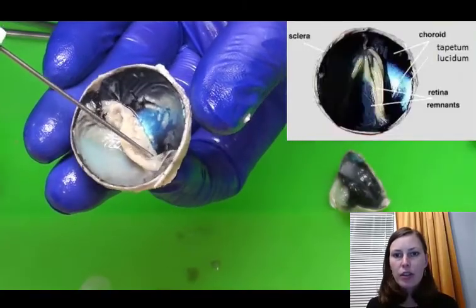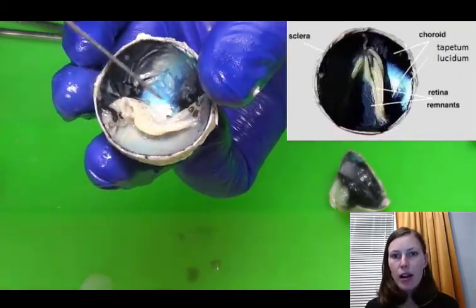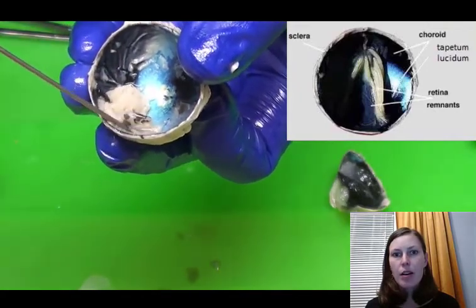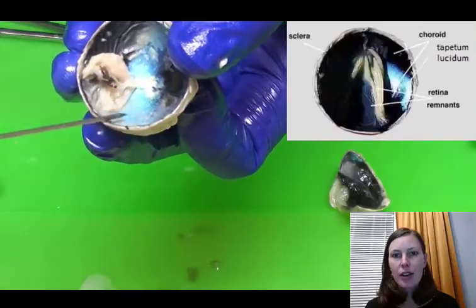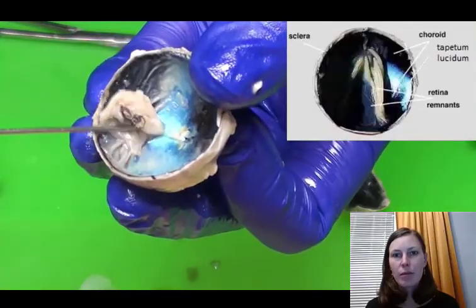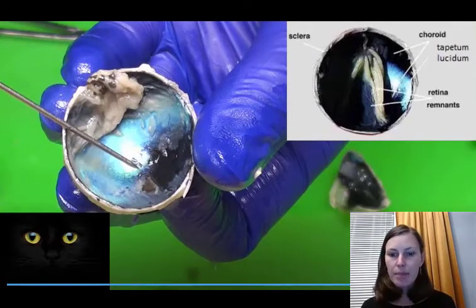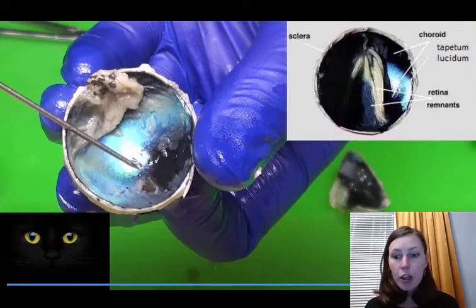That white structure that's being moved out of the way is the neural retina, and you can see how easily it can kind of pull away from the other portions of the eyeball. So that is kind of retinal detachment going on right there, that neural retina being pulled away. So all of that really shiny blue area is called the tapetum lucidum. And the tapetum lucidum is something that humans don't have, but sheep have it, cats have it. Animals that need to see clearly at night have this tapetum lucidum. And this is what creates eye shine in animals at night.